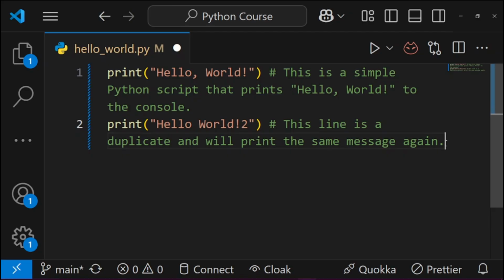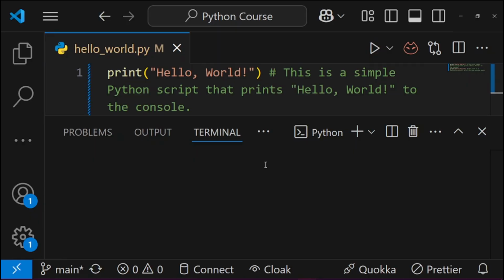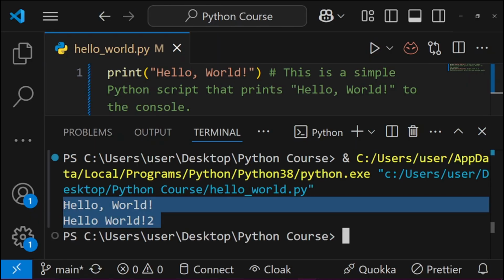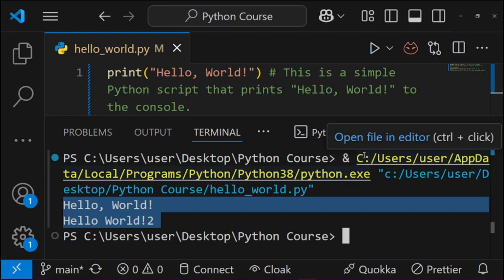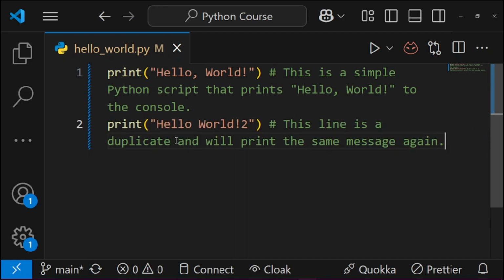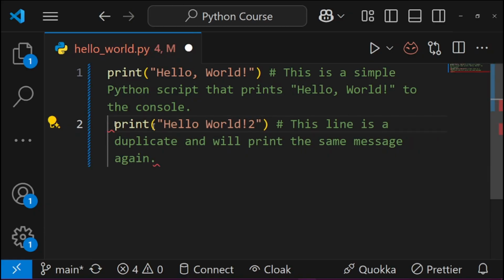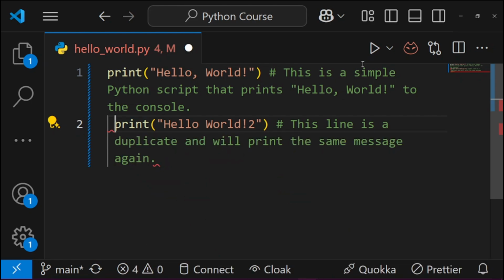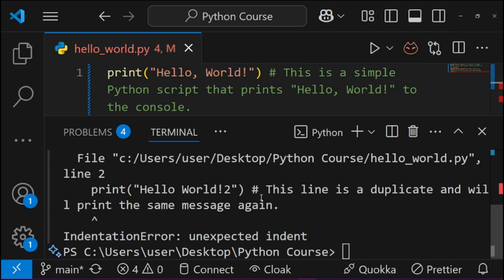Now we are going to understand our white spaces in a minute, but let me run again. When we run this again, we have gotten both statements, right? Perfectly. And there were no errors, right? Now, let me space it over here. Just one single space. You can already see that VS Code is giving us a warning. You can see the sign over there that this is something bad. And we are going to see why in a minute.